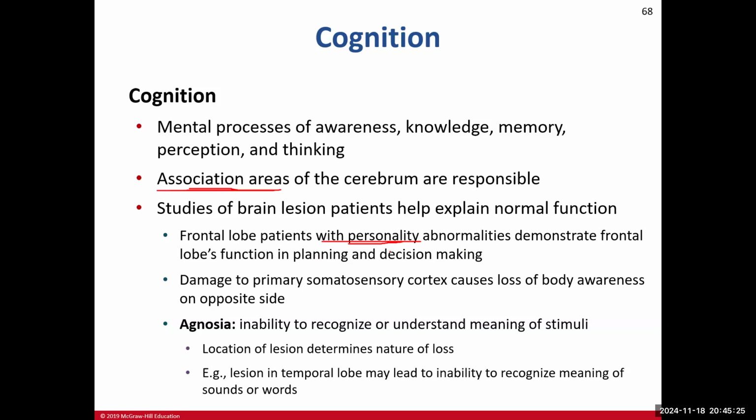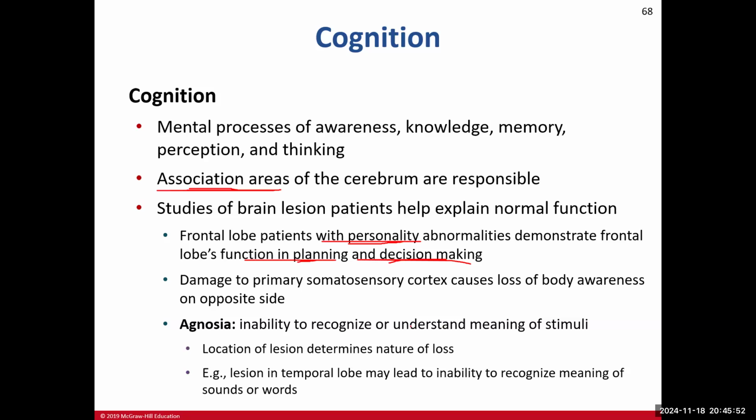So when we talk about the frontal lobe, we're going to see personality, planning, decision-making there. Anytime you damage any of those areas, you can have altered effects to that or decision-making. Again, this leads back to what I was saying. That area hasn't fully developed until you're about 25 years old. So that's one of the reasons why we don't let kids drive at age 10. Well, some do on the farm, but anyways.